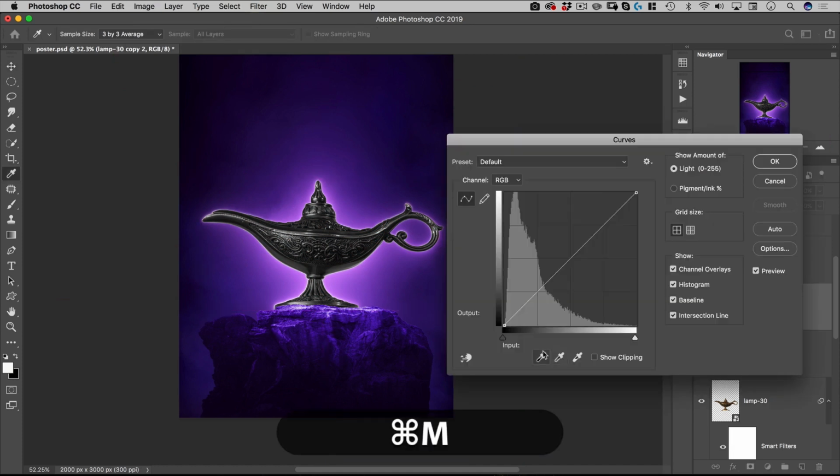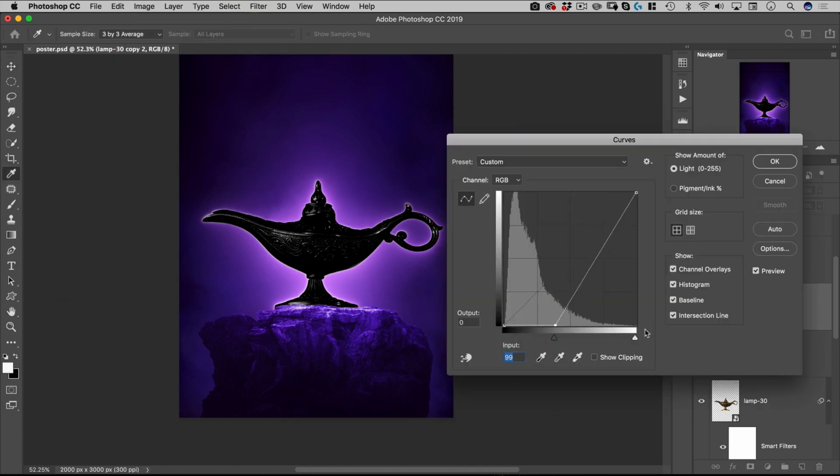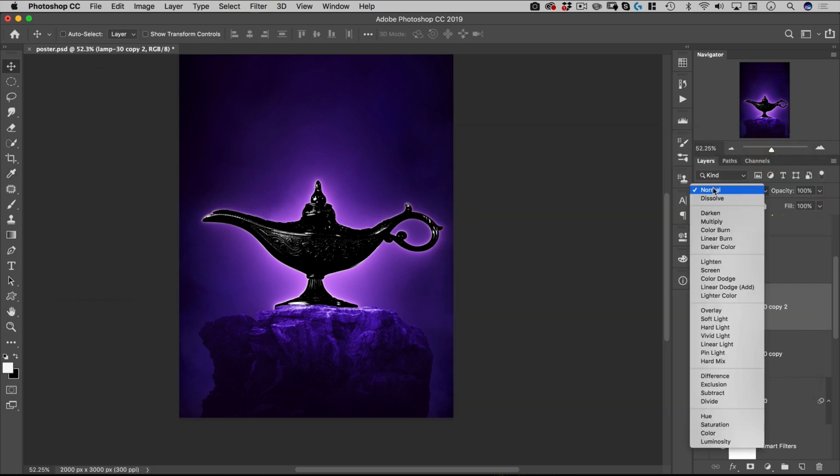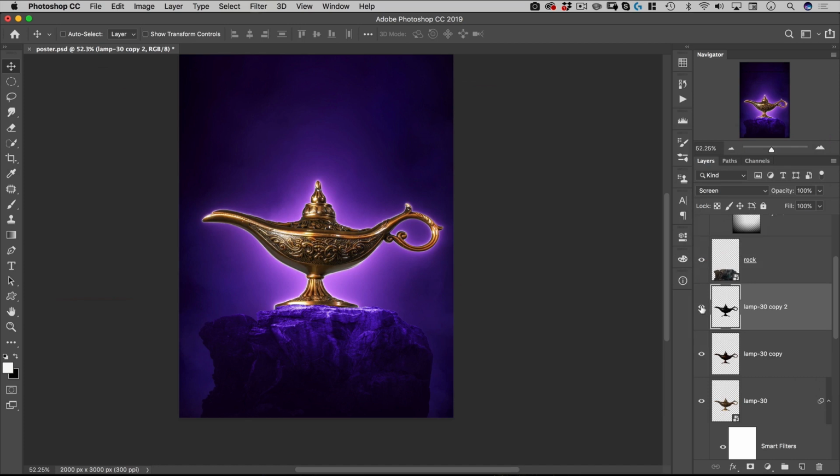And then Command M, and just want those nice white highlights there. And let's put that on screen. That's pretty nice.